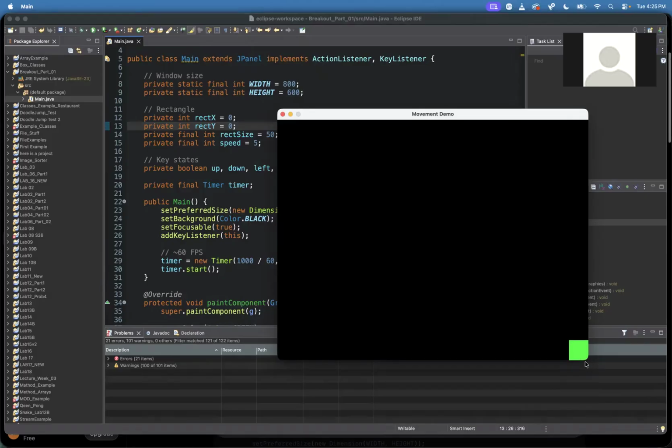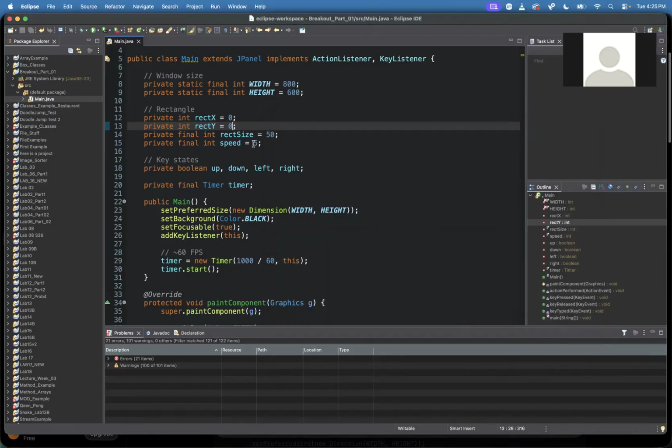Although again, it's actually the corner that's 800 comma 600, and the position of the rectangle is technically the upper left corner of the rectangle. So you do have to be careful. That's why I wasn't saying that the rectangle's at position 800. It's actually the edge of the screen that is 800, and the square is 50 pixels. So that's actually 750 right here. So the position is 750.